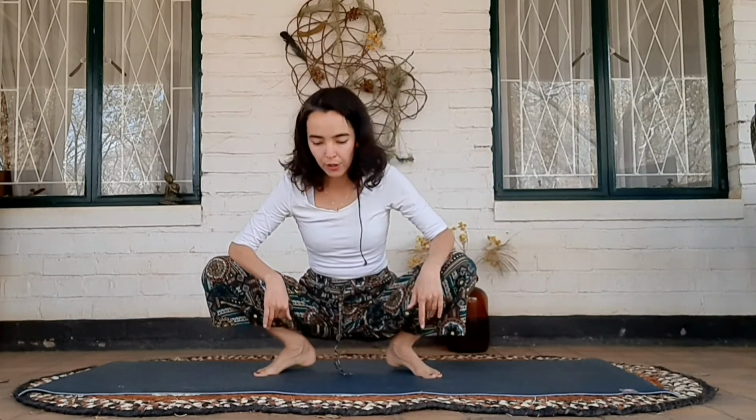Now come to the center of the mat and spread your knees wide. Now you can be on your tiptoes, or if your ankles allow you to, you can bring your heels down also. We're going to spread our knees wide and place your elbows against your knees on the inside, yeah? And palms together, chest up, back straight, tailbone out, and breathe.